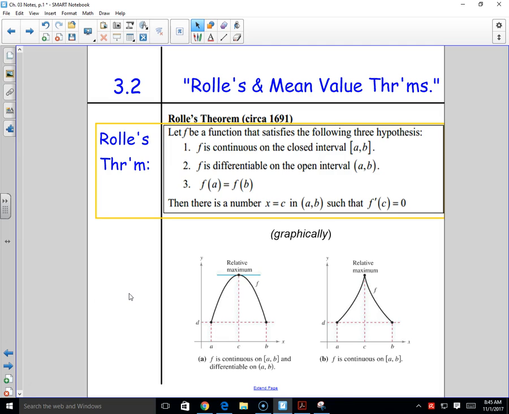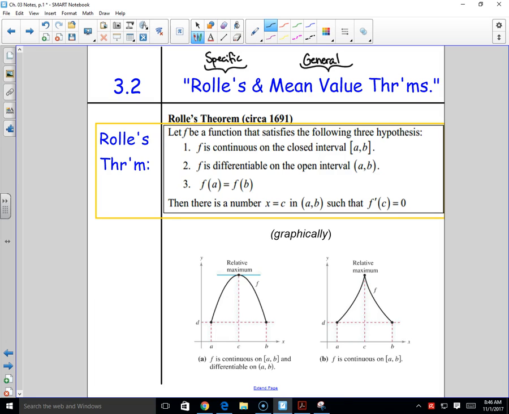You don't need to have the circa 1691, that's okay. But what the circa 1691 was supposed to tell you is that this one comes first, because there are two in this section. There's Rolle's theorem and there's the mean value theorem, and as you're writing, this one is specific. Rolle's is specific. Mean value theorem is general. The specific one was found first, and then it was later generalized. Technically, the most useful one is the mean value theorem, in the sense that you can use it anytime. Mean value theorem can absorb Rolle's, but we still talk about Rolle's since it was the original, the first.